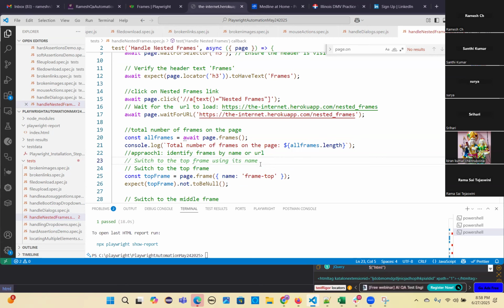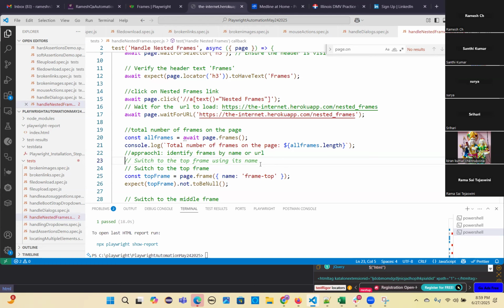So we need to switch to that top frame. Inside the top frame again you have another 3 frames, right? You have to switch to that frame also once again.